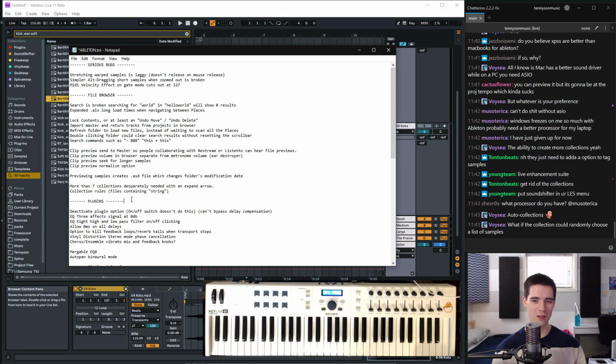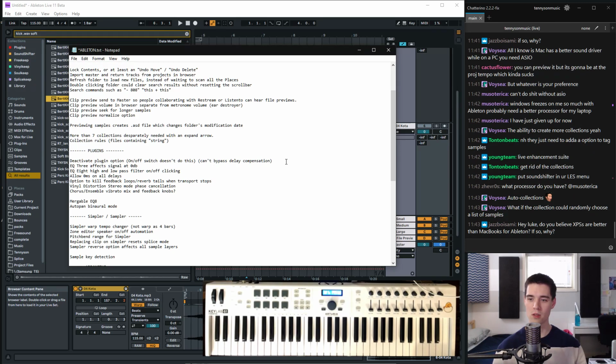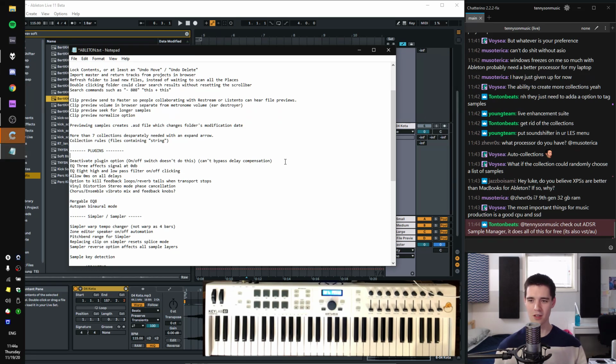All right, moving on. This is plugin specific notes. So especially, do you believe XPSs are better than MacBooks? Price wise, for sure. This laptop was like $2,000 back in 2016. I don't know. I really don't even like laptops very much.